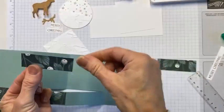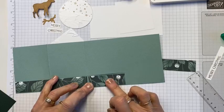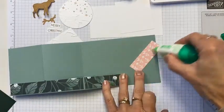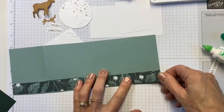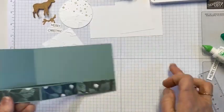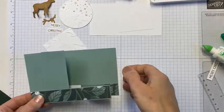I was just checking through the clearance rack and the last chance list this morning to see what was left. A couple of things popped up, and I was like, oh my gosh, I hadn't noticed how reasonably priced that was. So I dug out a couple of cards made with the Merriest Moments, which I've used so much, even before the festive season came. I've created so many general birthday cards using it, so I was going to show you that after.